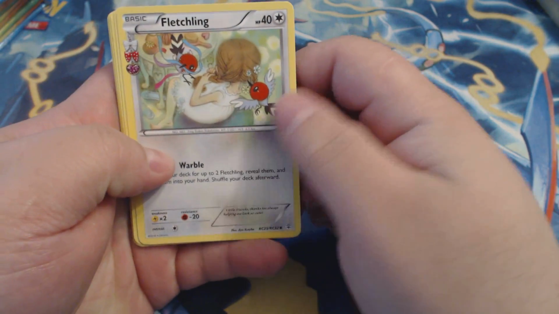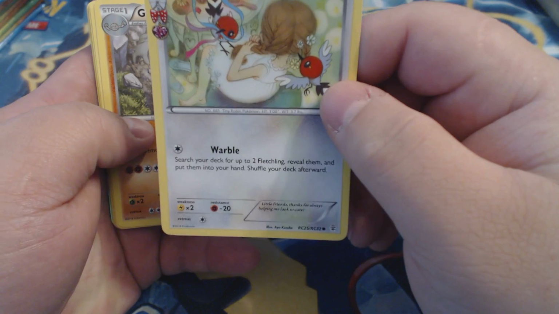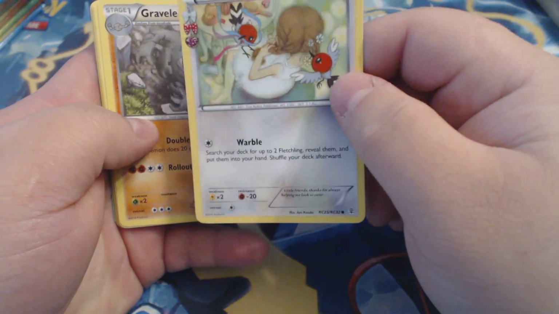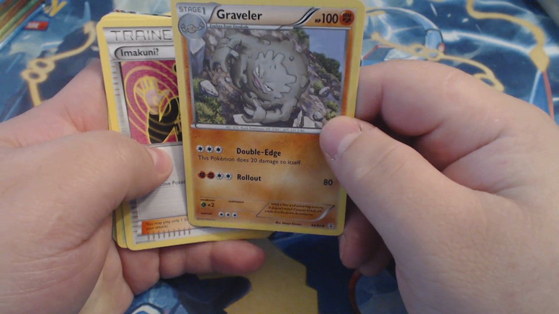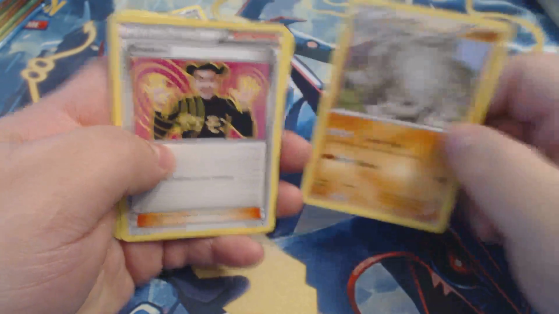All right, so we got a Fletchling. And what the heck is it doing? Is it giving that person a bath, or what are they doing? No, the girl's in a dress. Okay, her ribbons for her hair. All right, we have a Graveler. Man, he looks pretty vicious right there, doesn't he? Anybody want to play catch?